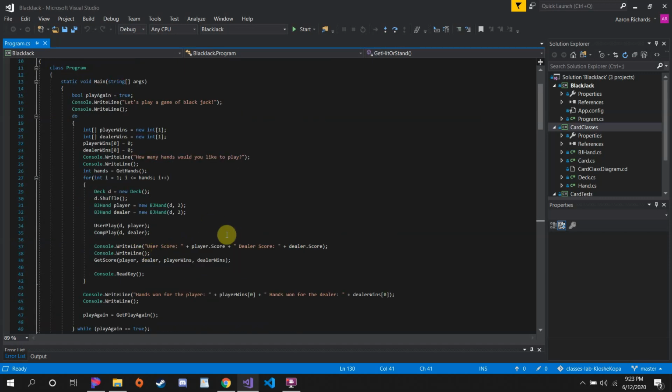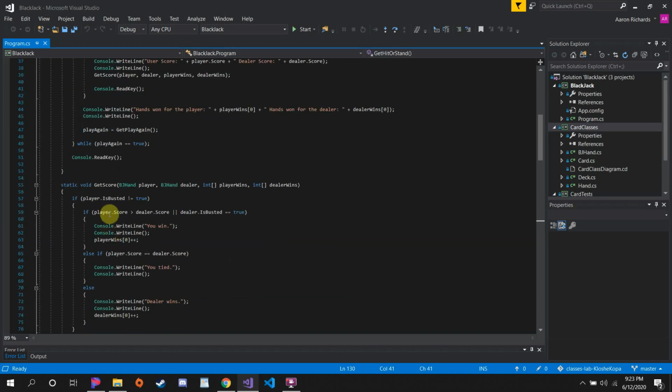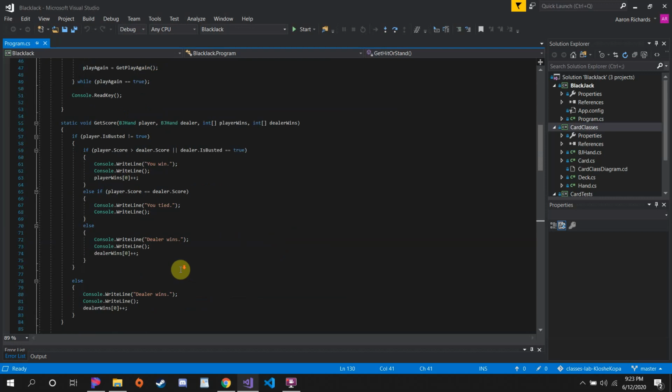Go back to the main. It would tell the player score, dealer score, and then we would go down to get score, and it would calculate the message of either you win, you tied, or the dealer wins.